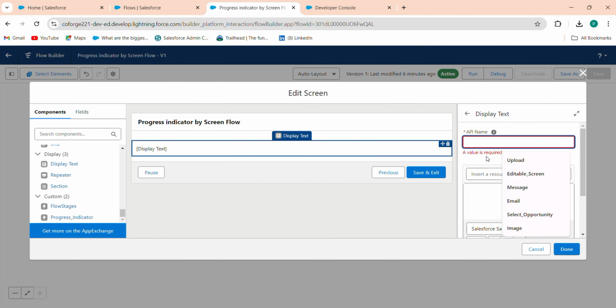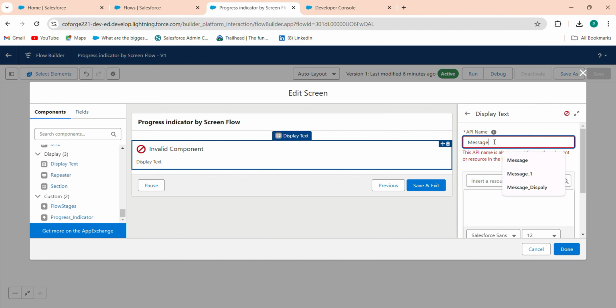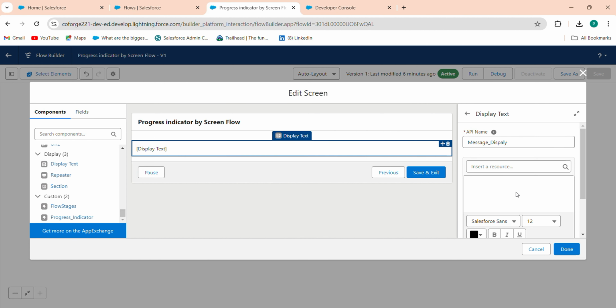I'm labeling its name as message. Okay, message display. Okay, and the message is that your record is created successfully.